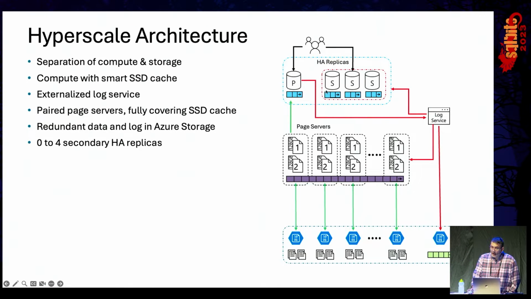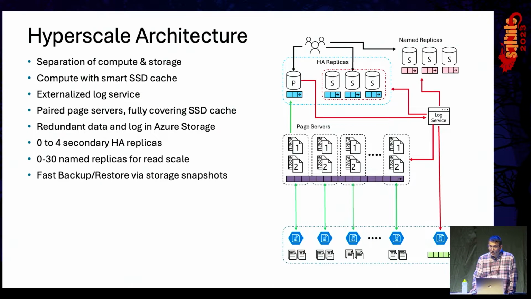Last but not the least, you have 2 ways to scale out reads. You have this concept of HA replicas. HA replicas can fail over if you have a failure on primary. You can also load balance all your read calls across these HA replicas, so it automatically load balances your read calls.